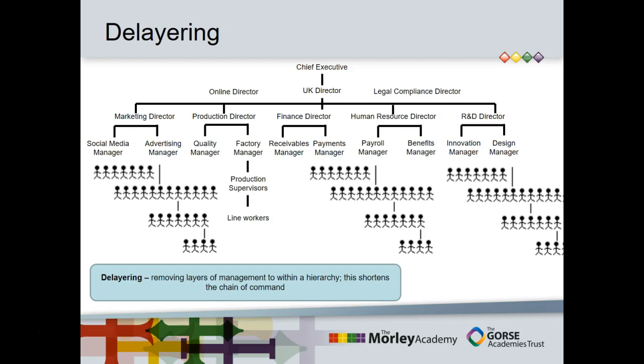Now, delayering. It's not come up in the exam before. It was really popular within big organisations in the late 90s, I suppose, early 90s, and it was a process whereby an organisation tried to reduce the levels of hierarchy or shorten the chain of command. And the way that they did it was as simple as getting rid of a whole level of management. Now, I know when I teach this, people go, well, hang on, and they start to look for all the problems. Don't.